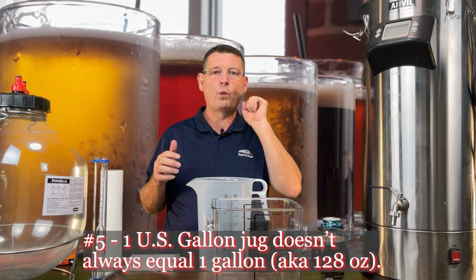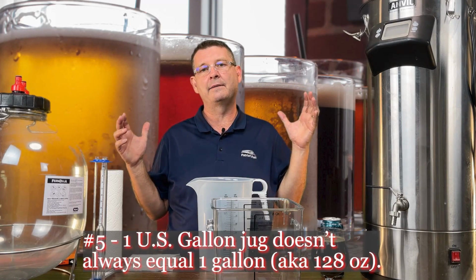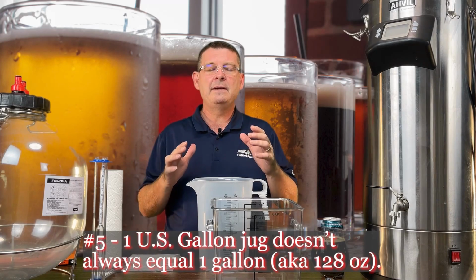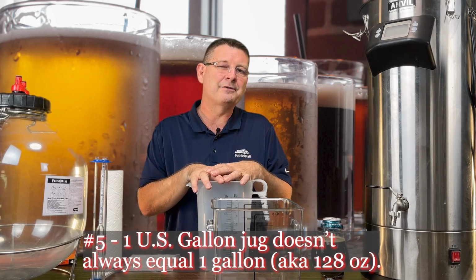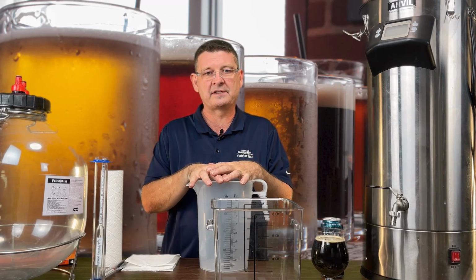I have had 1 gallon jugs. I went through one entire brew day just measuring every single 1 gallon for 2 brew systems. And I found out that it could be off by as many as 8 ounces per gallon. That's insane. That's a lot more water than I was expecting.